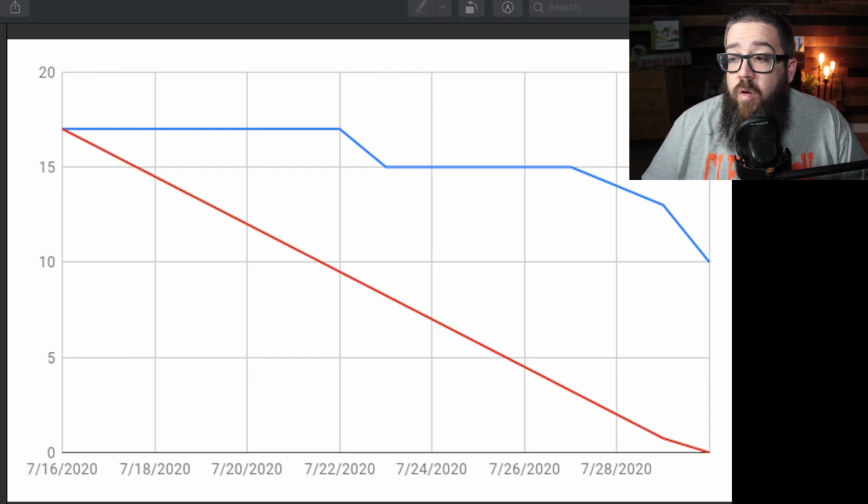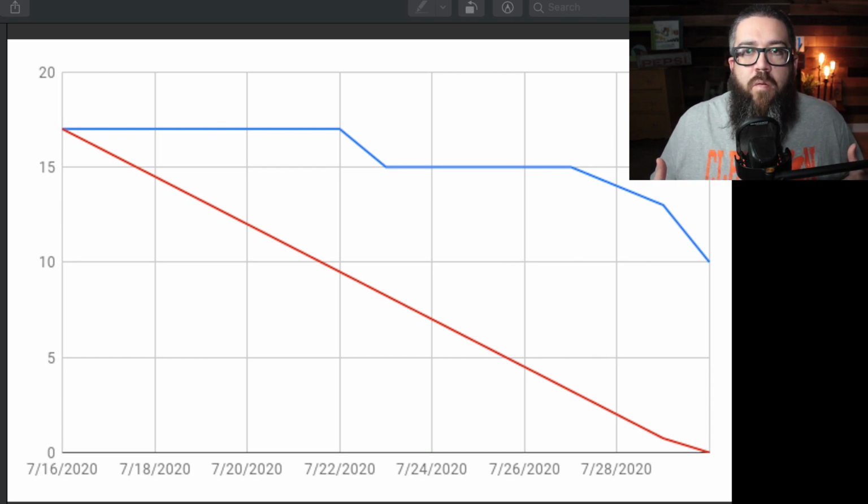So whether you're doing Scrum, Kanban, Scrum with Kanban, XP, TDD, whatever, what I want to show you, and if you've seen my channel before, you know that the aging chart is my favorite chart. So why not compare the Scrum burndown chart to the aging chart? Like I said, this is real data from a team I've worked with before. I just mapped it to current dates, because I could.